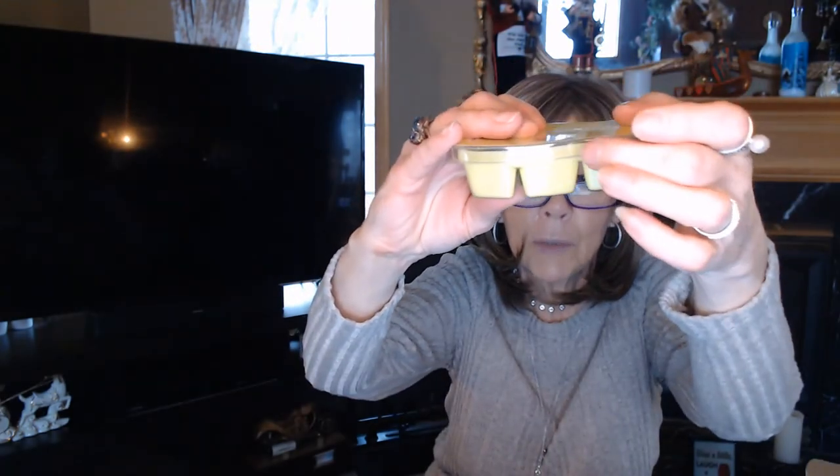So the Scentsy bars — you melt these in your warmers. They're kind of perforated, so you just bend and break off a little cube. Scentsy makes the cutest warmers and there is something for everybody's taste. In the summer they're more flexible so they might not snap quite right, and in the winter they can be frozen when you come in from outside. You just take out one little cube and pop it in your warmer, and there you go. I love this smell — it's like I just came out of a flower shop.